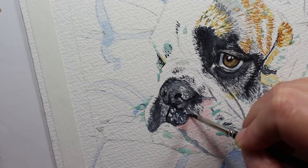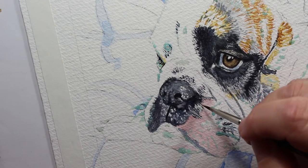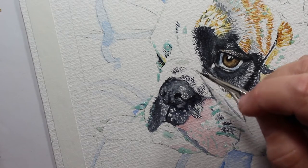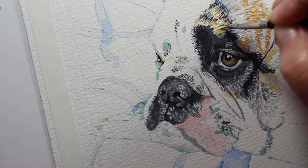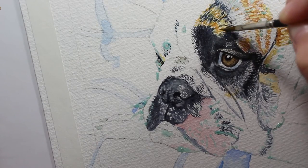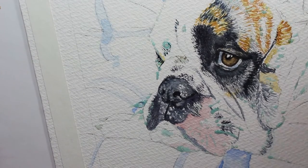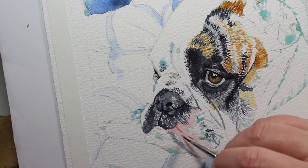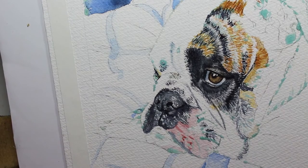More layers — that's the secret to glazing: layers on top of layers, letting the other layers shine through a little bit. Be sure to let that first layer dry 100%. I can't stress that enough — that is the secret to glazing. Now I'm going to add a little bit more sienna in his fur, keep darkening it up and layering it, always leaving a little bit of the under layer to shine through so it gives that textured, furry look.